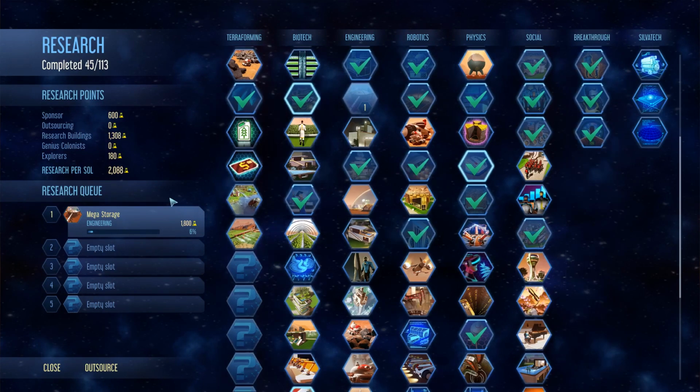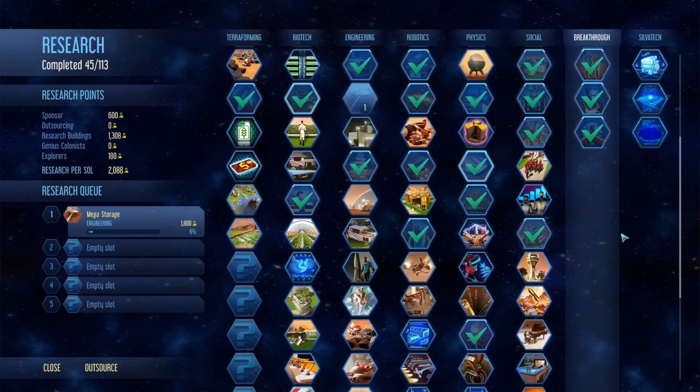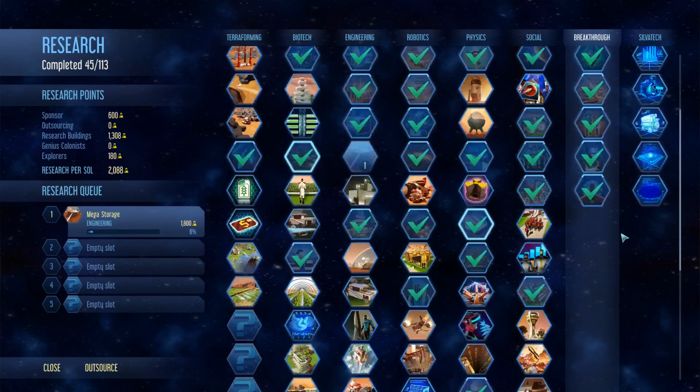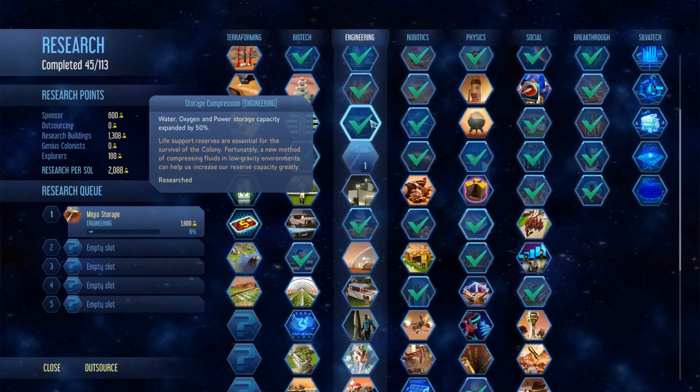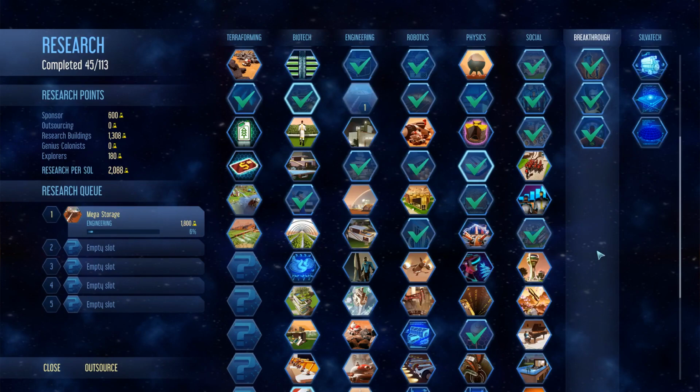What do we need? So we're doing mega storage now, which has increased the capacity. That allows us to build the big ones. Did I? Oh no, I did. Yes. Expand by 50%, which is obviously wonderful.